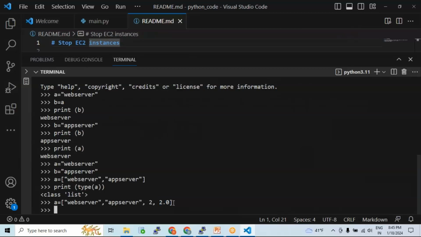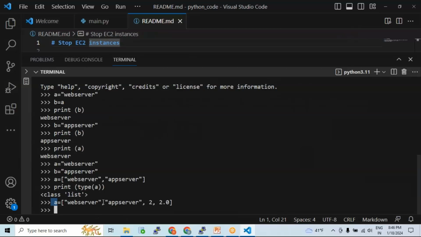The list will accept any type of data in it. Now tell me, guys, what is the type of the a variable here? Which type of data is the a variable holding? It is still a list. A list contains the strings and the float or the integer. I don't care about what kind of data is inside the list when I'm talking about a being the list variable.